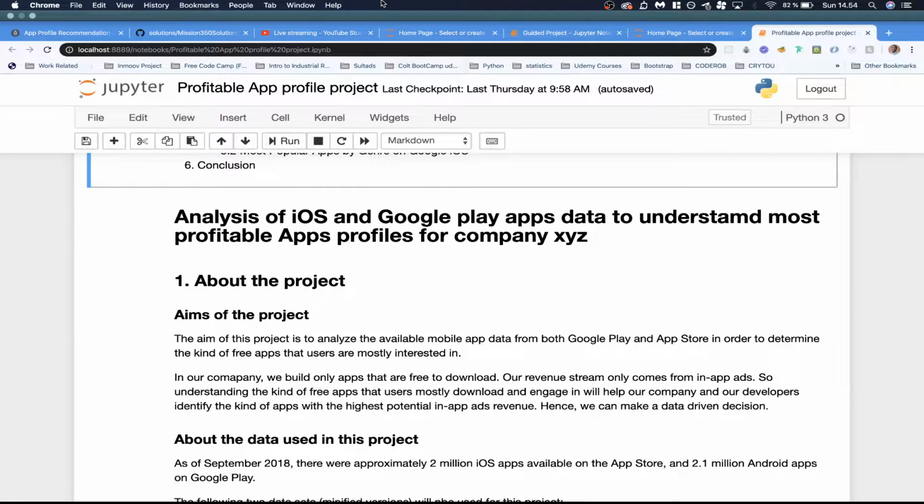So it is for us to understand, in Google Play and in iOS, what are the most popular free English apps? All these criteria are free, English, and not just that people download them, but also that people use them maybe 2 times in a week, 3 times in a week. There's also engagement. So that is the main goal of this project.